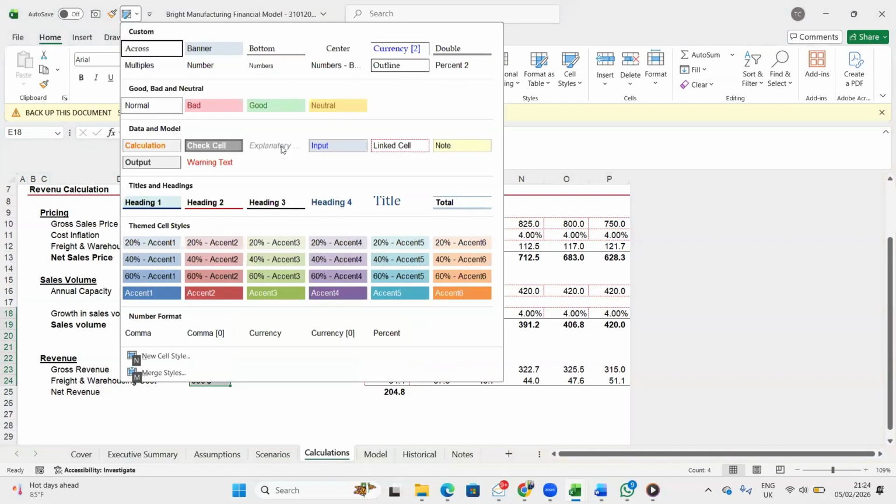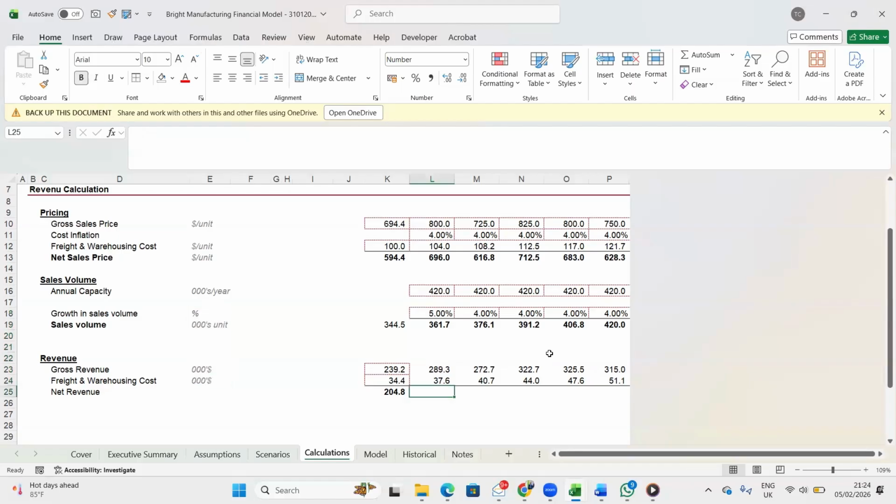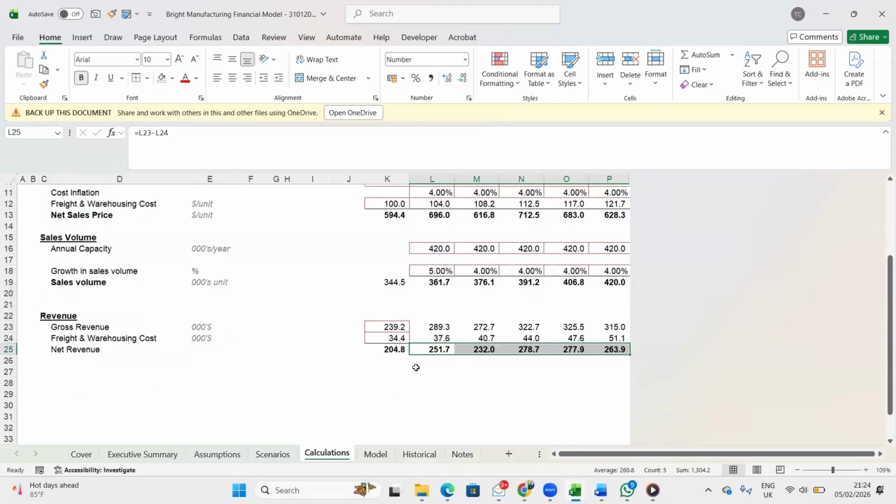So how do we get this net revenue? It's just by saying equals this net sales price minus this, times this. Awesome. So you can see this is not like the projection we did the other time where you just drag it by the percentage growth, right? Once you have done this, you are good to go. You can now link it to your main financial model.